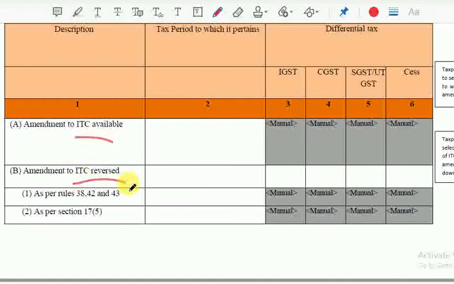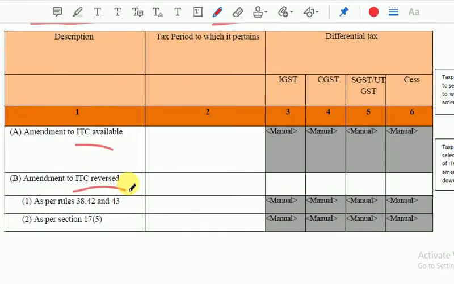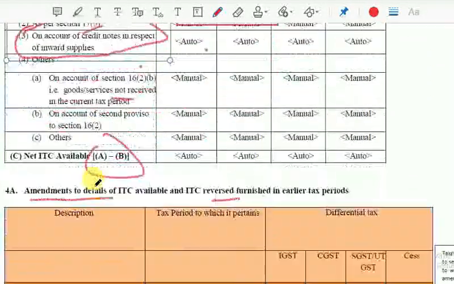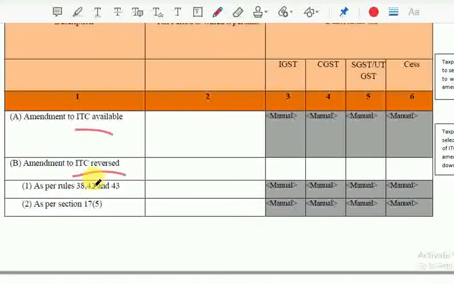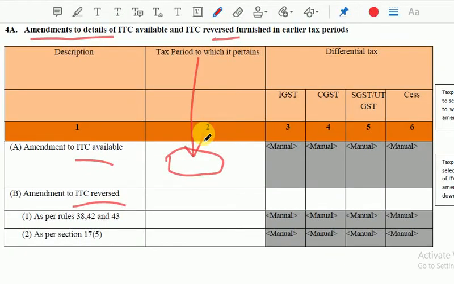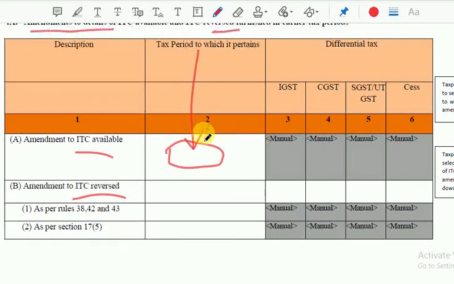Here you will provide what is being amended, and for ITC reversal information you should reverse here. The details to be mentioned are the tax period to which it pertains, that is, which period's information you are amending. It will provide a drop-down list, meaning which month or which quarter you need to amend. Next, payment of tax.